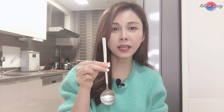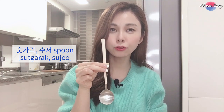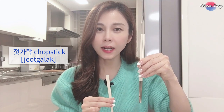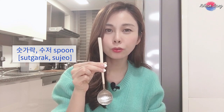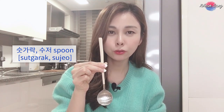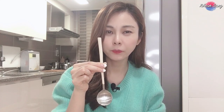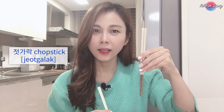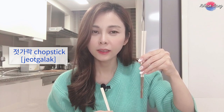This is called 숟가락 or 수저. 숟가락, 수저. And this is called 젓가락. We use this when we eat rice in a soup.